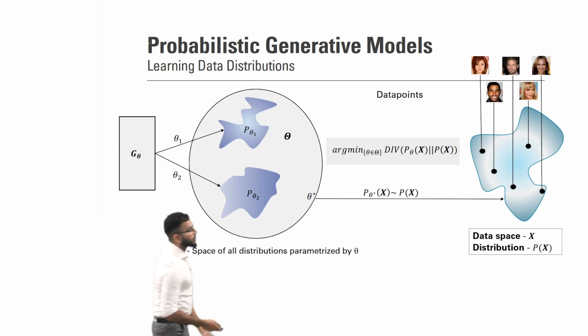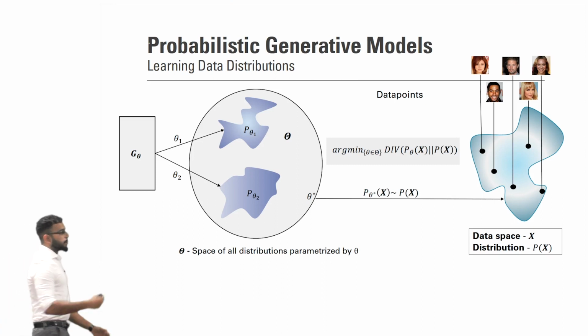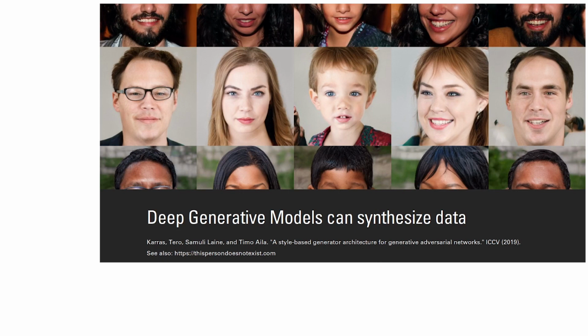You do not know what that underlying distribution is. So in this case, for example, you only have access to some data points, which could be faces of people, but they're coming from some underlying distribution. The goal in generative modeling is to find a model that closely approximates your true data distribution. But it's an ill-posed problem, like Sriraam said yesterday, because you do not know what the distribution is. You only have access to samples, and you need good data that is representative of your distribution if you really want to learn the distribution back from your data.